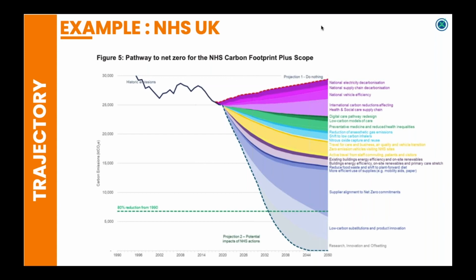Now, what's interesting here in this modelization is that they've actually pictured how each solution identified reduces the footprint to reach the target, which is the aim, and which is at the end of the day towards what they consider to be net zero, but probably for the horizon of aid organizations, would likely be a shorter term goal like minus 50 percent by 2030. And what's interesting here is how, by considering external factors like the transformation of national grids, but also mainly internal levers, many of which are energy related, but not only, they progressively reach their aim.